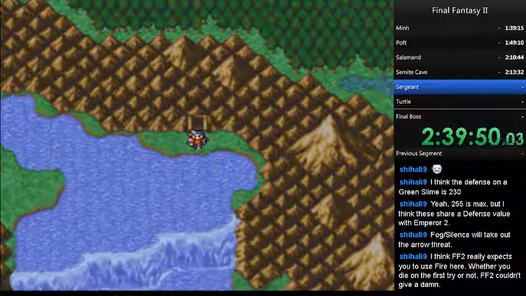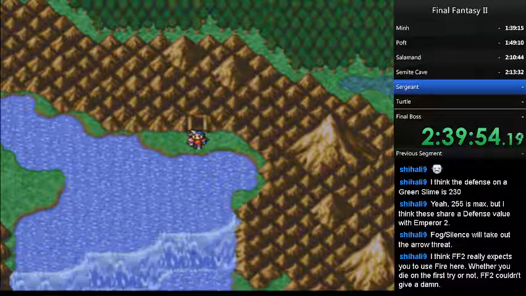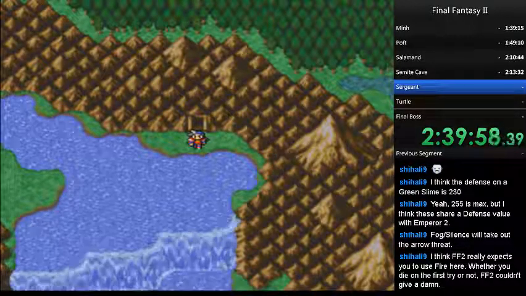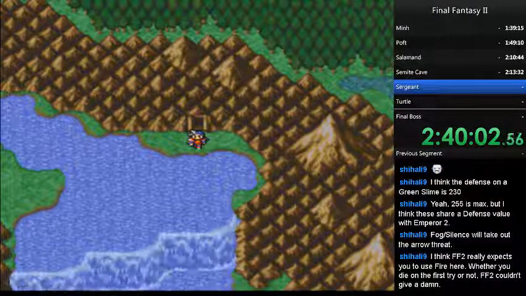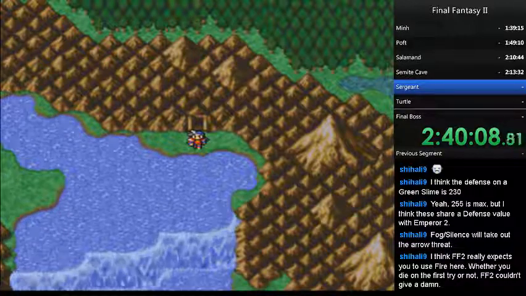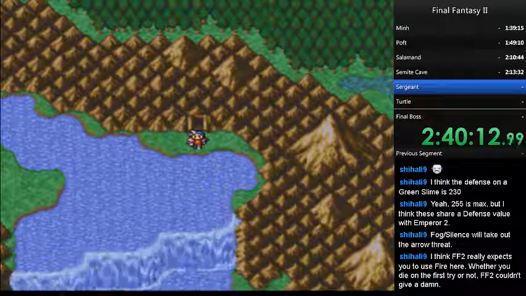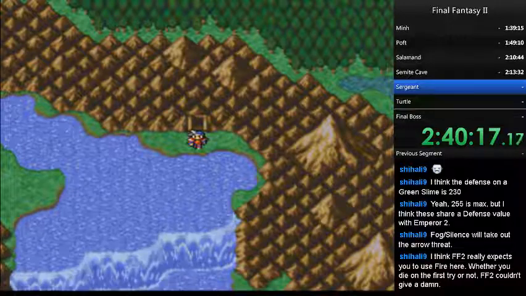Anyway, my point of view is that FF2 doesn't expect you to do that on your first try. Any of the bosses, in fact, whenever you encounter a boss, not any boss, any new dangerous monster. Obviously, the Gigas is the most well-known example of that paradigm. Yeah, that is what I think FF2 expects.